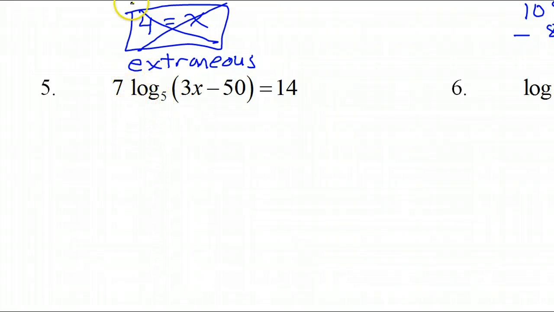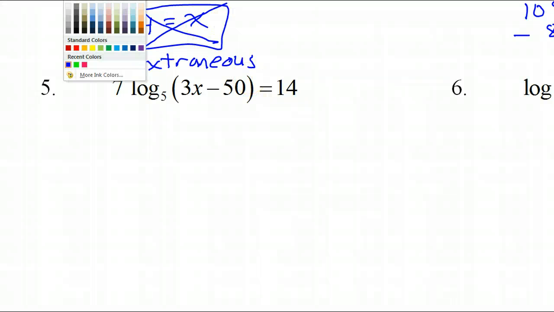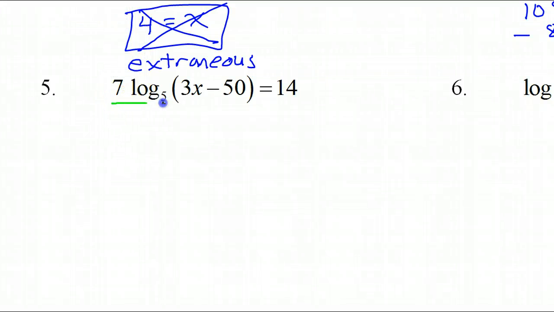Okay. Well, this 7 in the front is weird. The easiest thing to do would be to divide. Now, I could have put the 7 up, and I guess theoretically I could have done this to the 7th power, but talk about the long way. That's not what you want to do. What you want to do is divide both sides by 7.